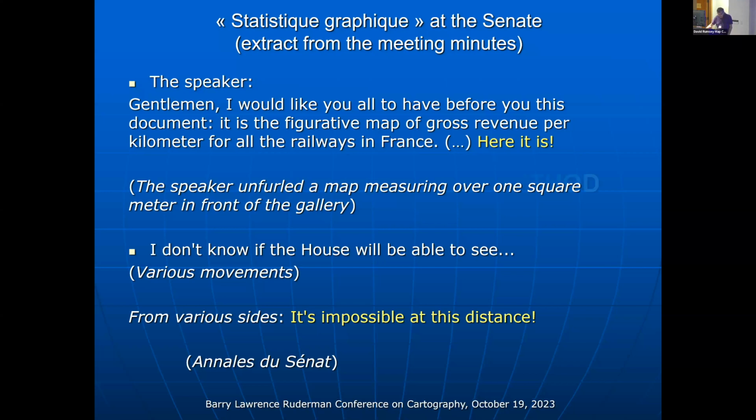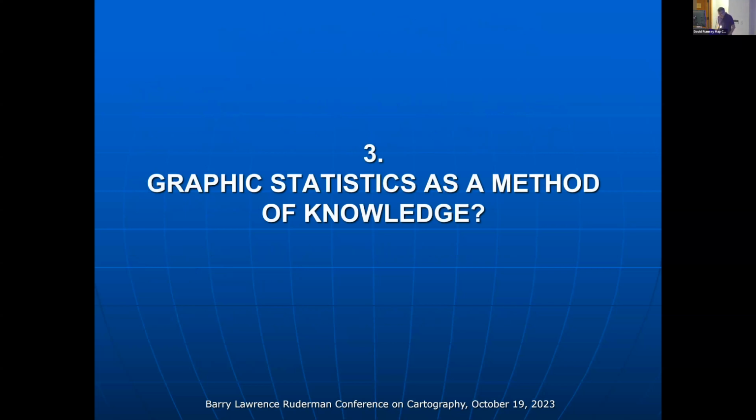Senate. Well, I move to my last part, which is rather short. Far from seeing graphic statistics as a purely descriptive mode, Chesson always regarded it as a method of knowledge. For him, graphic procedures provided information quickly and accurately, but as he said, they enable us not only to see the whole series of phenomena at a glance, but also to point out their relationships or anomalies, to find their causes and to identify their laws.